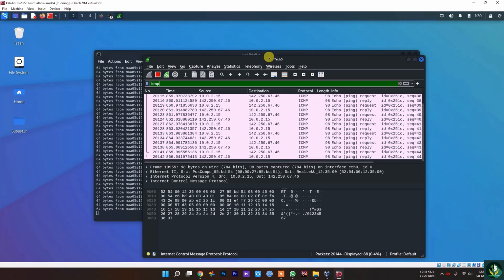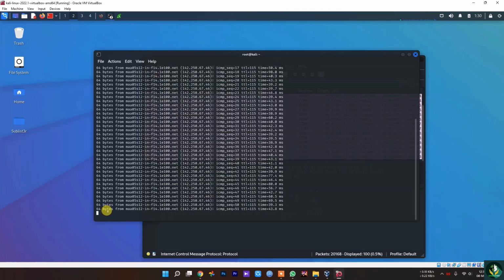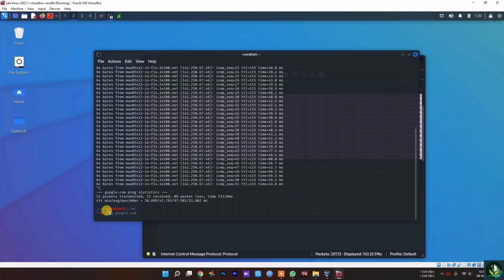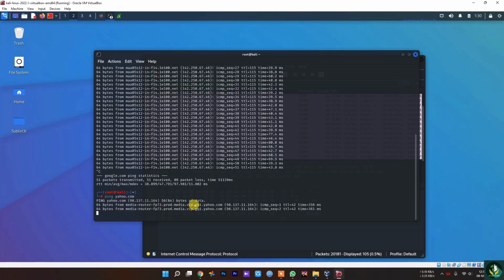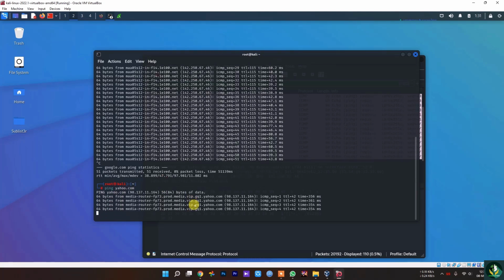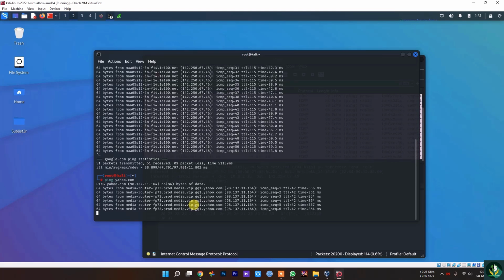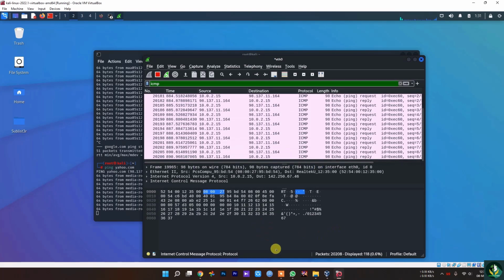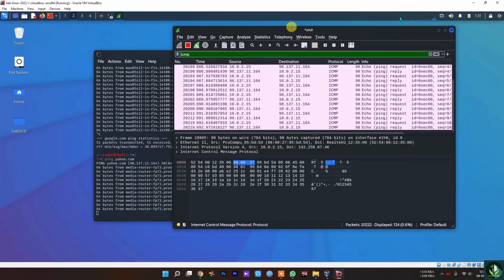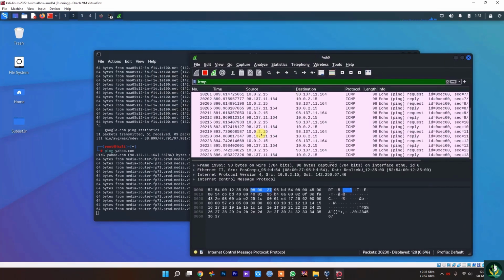The packets keep coming in and it won't stop until I stop it. Now I stop and ping another one, like yahoo.com. It seems Yahoo is also generating traffic from that file.